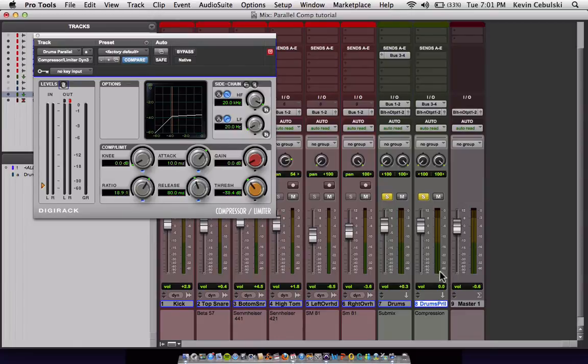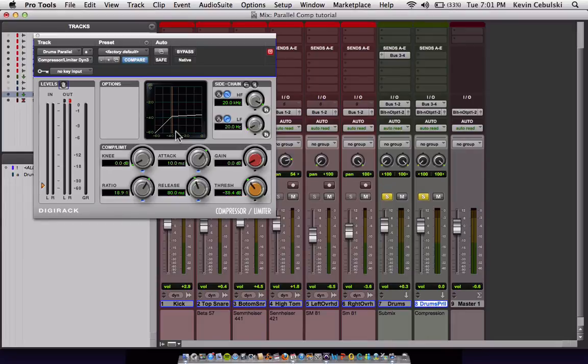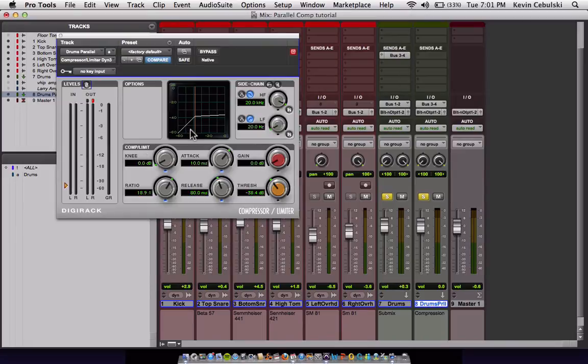That's going to go through, it's going to eventually sum. These two are going to sum together, so it's going to go through on this track, and it's going to sum with this one. Essentially, your quieter signals are going to be 6 dB louder, while your louder signals are essentially the same. So what you're essentially doing is upwardly compressing the signal. You are making the quieter parts louder, and the louder parts are still just as loud. So, we got some hardcore compression going on here. And let's listen to it, see what it sounds like. Oh, yeah. You want to bring this fader down all the way and then bring it up gradually, adjust to taste.